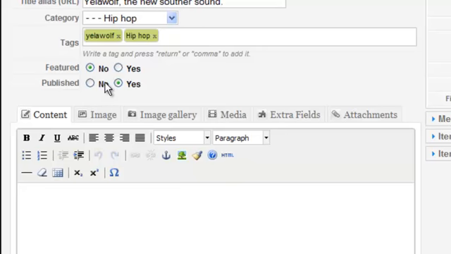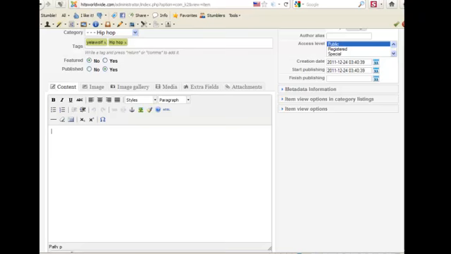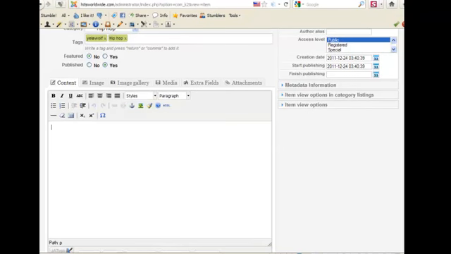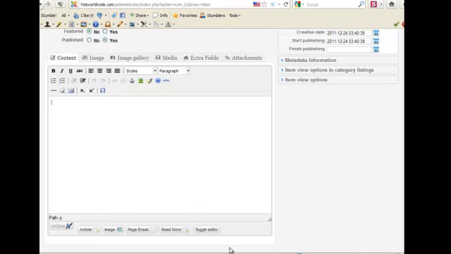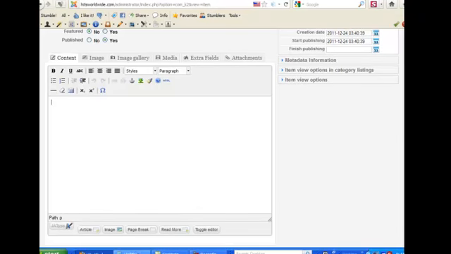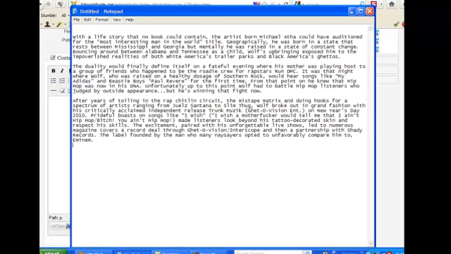Featured, I'm going to set it as featured. Published, yes, it's published. Now here's the meaty part of how you write an article. Basically, if you write the article or copy the article somewhere else, first, before you put it in here, you need to drop it on Notepad on your computer.